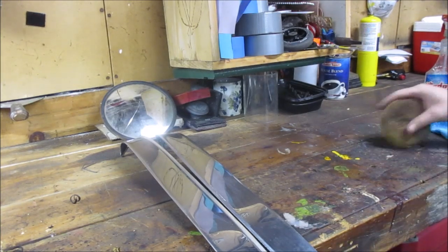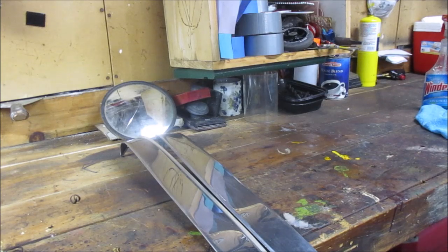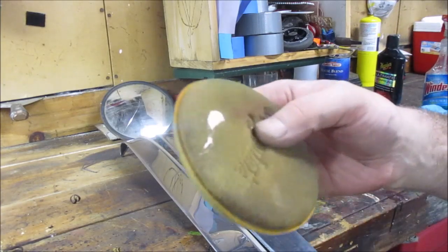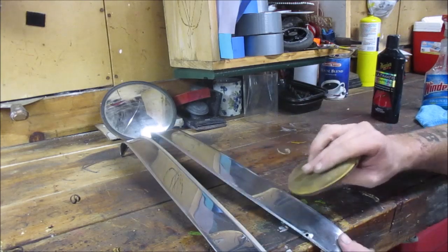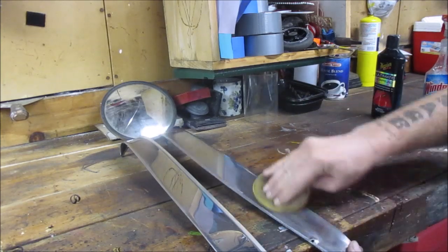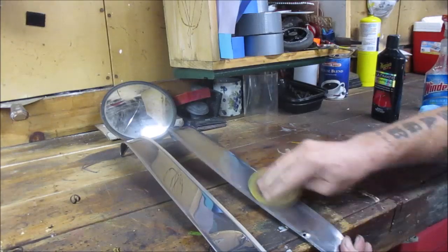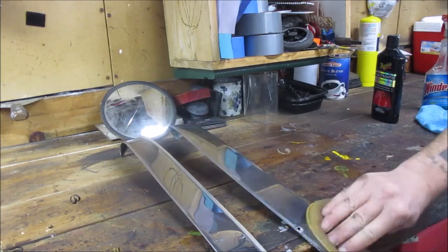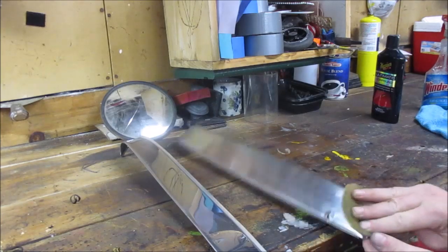Alright, like I stated before, this is just how I do it. You guys use whatever chrome polish you want. I'm using Meguiar's Ultimate Compound and some elbow grease. 1, because it's on the shelf, and 2, because I know it works. So I just put a little bit of compound on a buffing pad, and we're just gonna hand buff it in. A little bit of elbow grease is all she's gonna take.